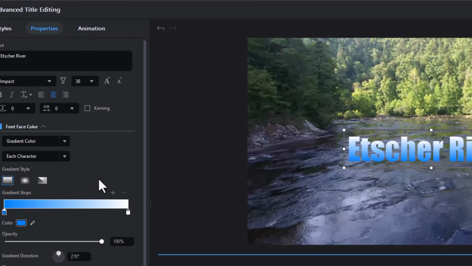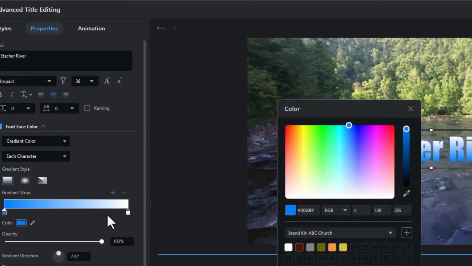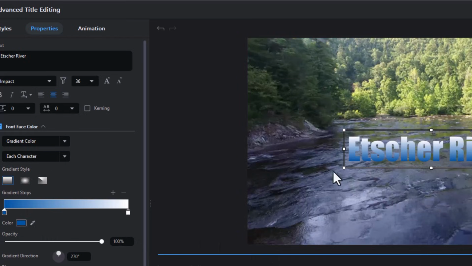Here's a couple tips on working with gradient. To change the gradient, you go to the stop and click on the color button. I'm going to do that right now. I want it a darker blue, so all I need to do is drag down here, and you see I have a slightly darker blue color. Click on OK. I also want the blue to be more prominent, so I'm going to add another marker. I'll click on the plus for gradient stop, and I can move this wherever I want. It will inherit the value, but we'll put it right here and we'll make it a little more blue.